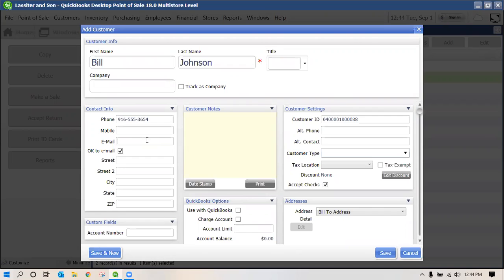The more information that you have in here, the more you can reference it later. So you can run reports on zip code, like I'm getting most of my business out of this particular zip code, or getting the addresses, you can send out a traditional physical mailer, things like that. So I always suggest the more information you can get about the customer, the better, but last name at the very least.